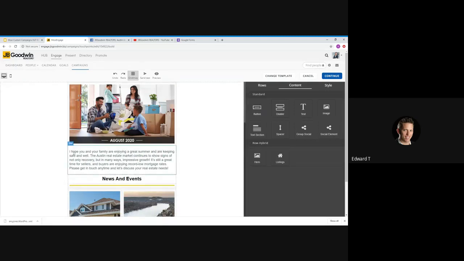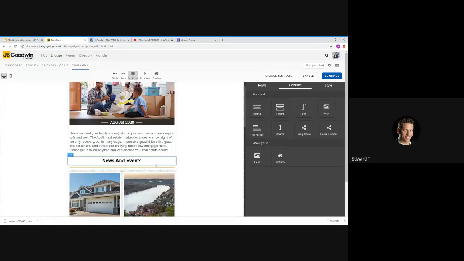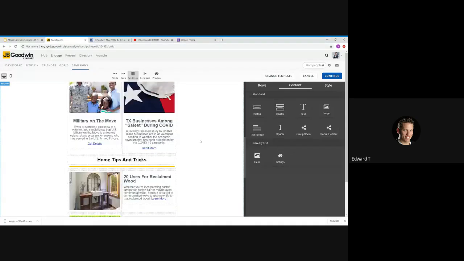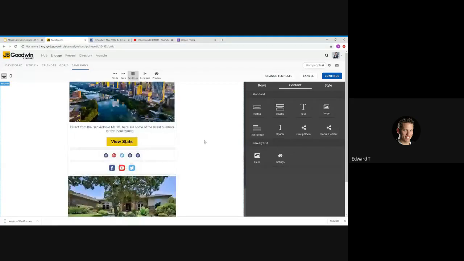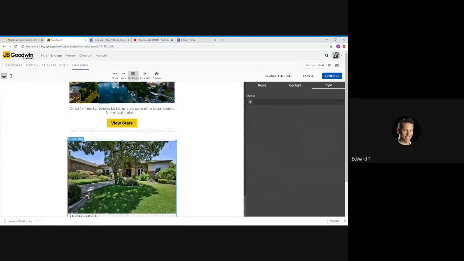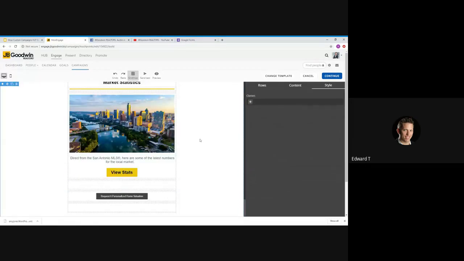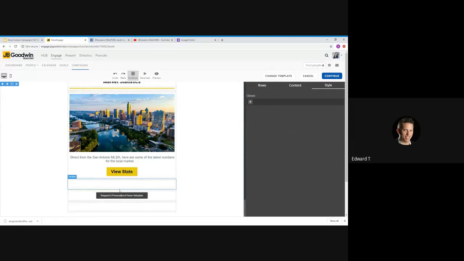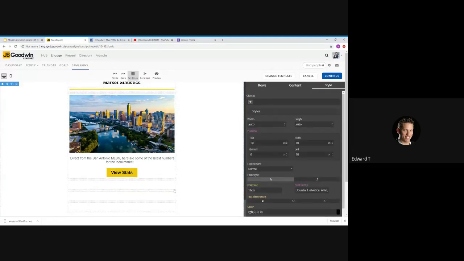So all of this is editable, right? Every bit of it. I recommend being careful, right? Not changing the setup of this too much. But if you wanted to add content down at the bottom, I'll show you. You can see here, I've already been making some small changes. So I leave room at the bottom of every newsletter. I leave some columns so you can go and drag content in there.